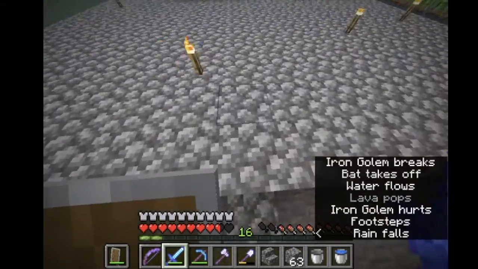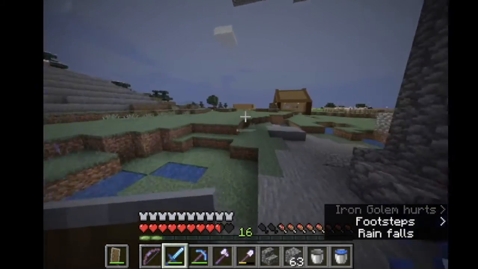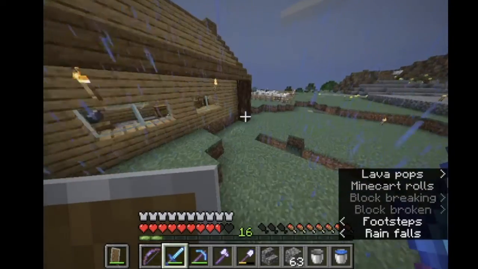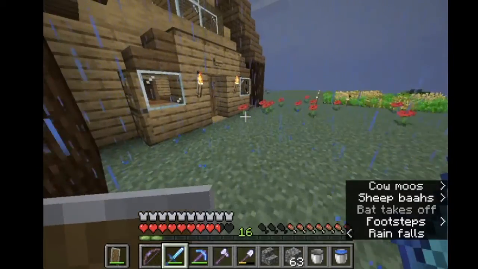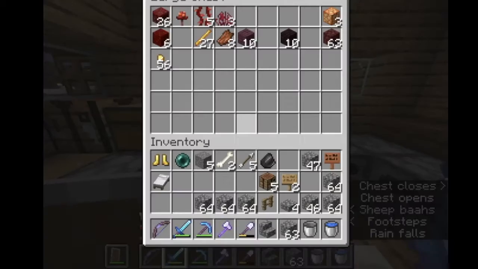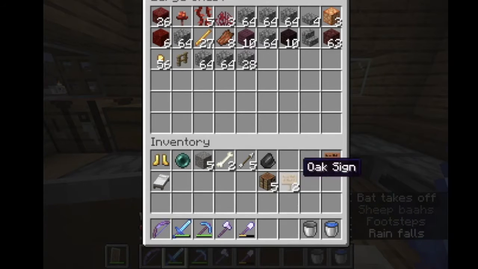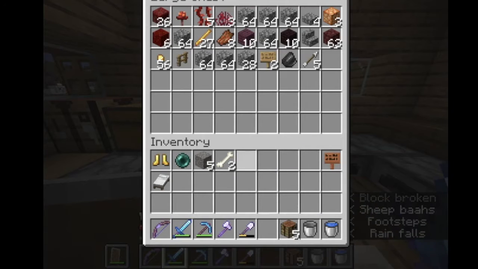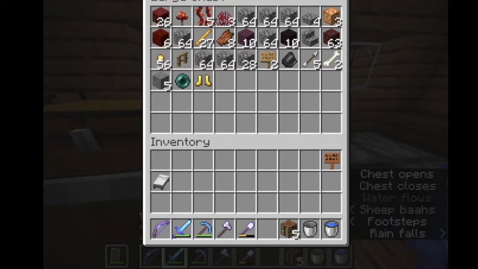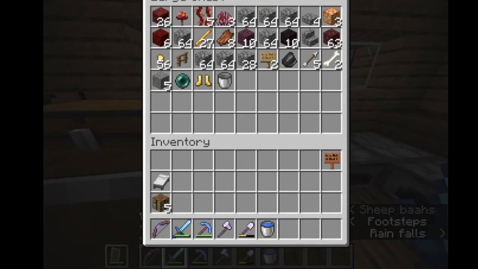Mobs should start to fall down, though they won't, because I still need to put the trapdoors up there. So I'm going to go and do that. Let's put all this cobblestone back, because I do not need it no more. Don't need it anymore. Sorry, I should have said double negative there. But we have our ender pearl. That's the most important thing at the moment. We have the ender pearl.